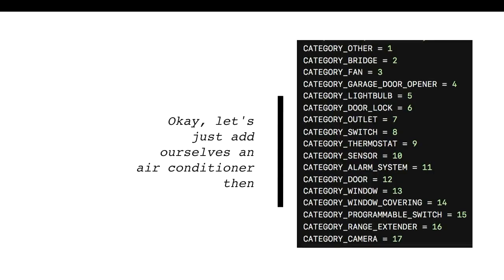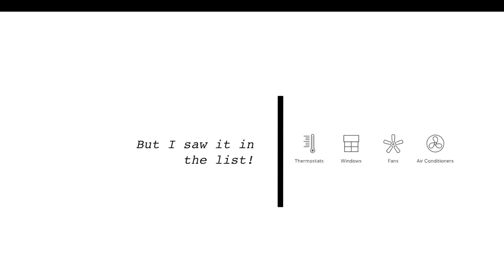So, that sounds easy enough, right? Air conditioner, it was in the list of services. I can just start going from the get-go. So we take a look here. This is basically a big list of all the services available. There's no air conditioner. What am I supposed to do? Steve Jobs, Johnny Ive, they said it would work, right? I saw it. It's in the list. Now, it's not in the list of actual services.